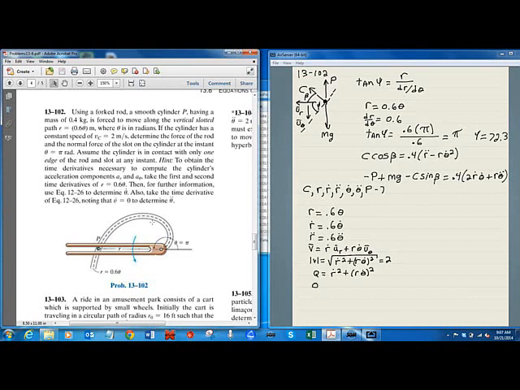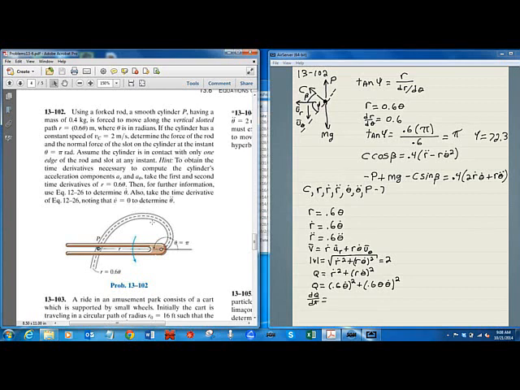Okay, so Q is equal to r dot squared. I have an equation for r dot, which is 0.6 theta dot. So this will be (0.6 theta dot) squared. So that's r dot squared. Plus, then I have an equation for r, which is 0.6 theta dot. All of that is squared. Okay, so now I only have one variable. So then I'm going to take the derivative of Q with respect to time.